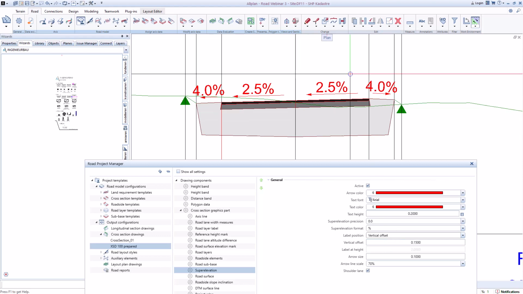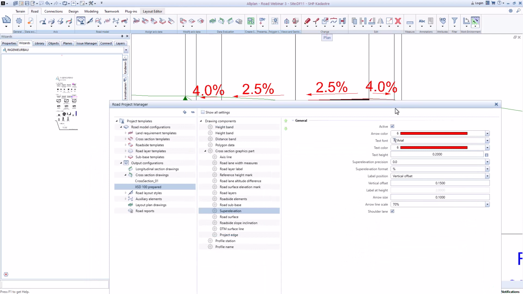This is this, and this is then the vertical offset value, and this is the size of the arrow, and the arrow line scale you can also select, and you can select if you want to have the shoulder line visible or not. This is for the super elevation.